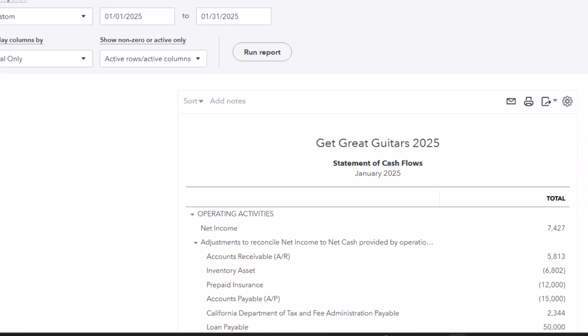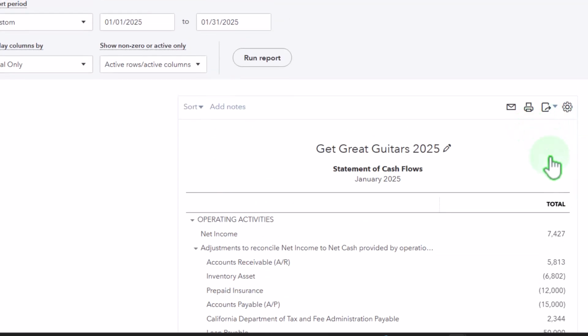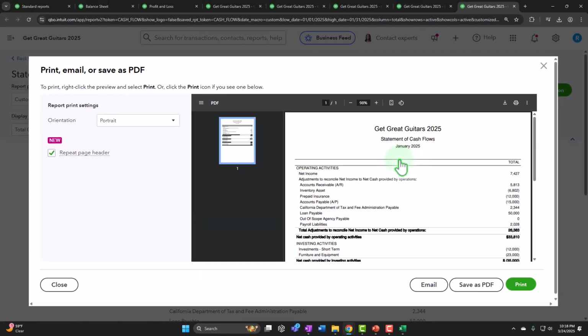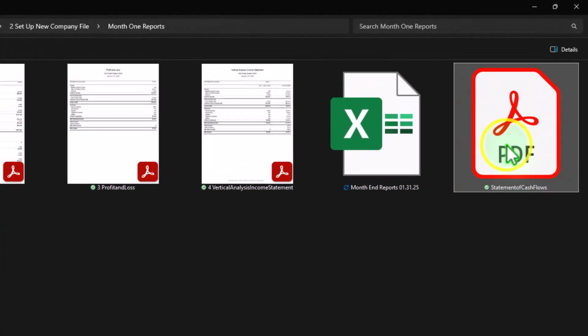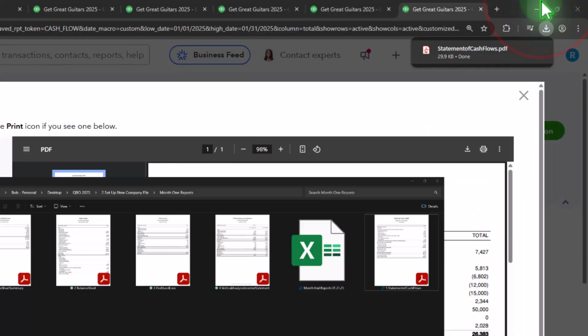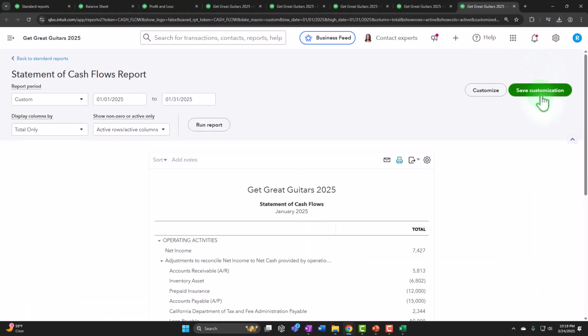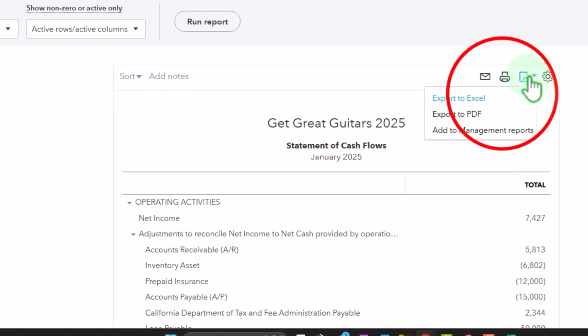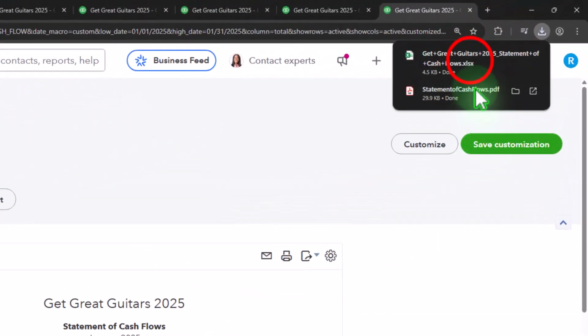So then let's go ahead and save this one, which is now located here. Let's go ahead and print it and then save as a PDF. And then I'll pull that over here. And then we'll rename it here. Right click and rename. And then we're going to say this is going to be number 5. And then I'll close this out.